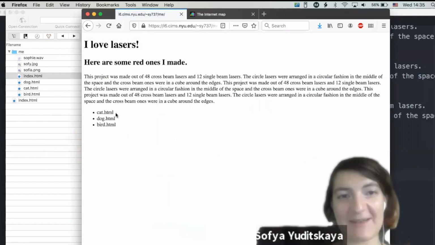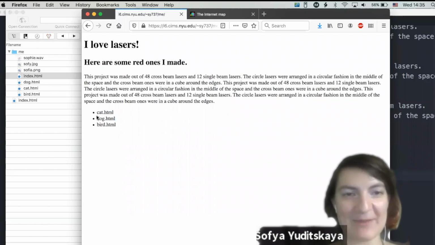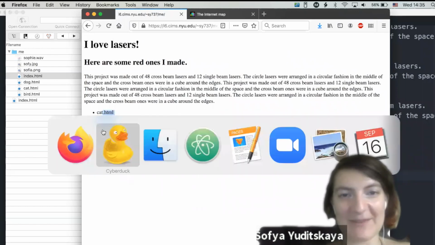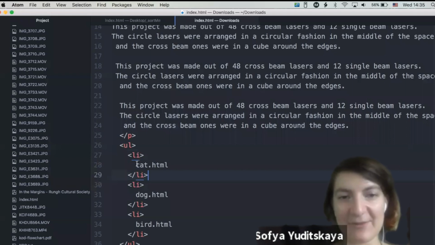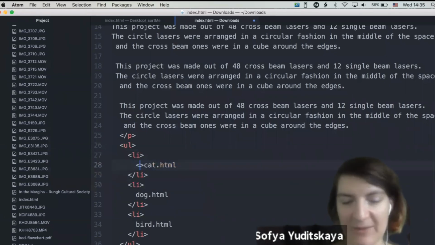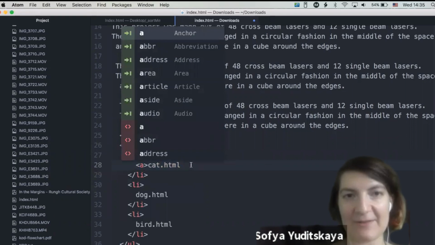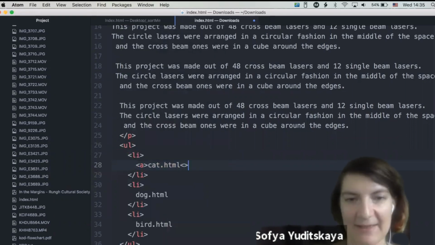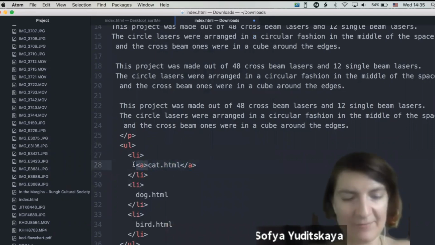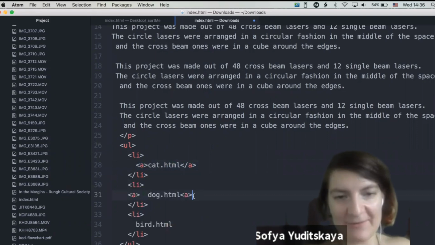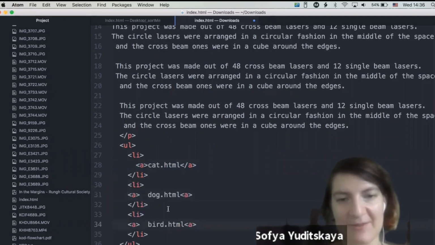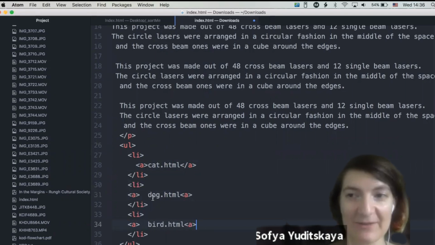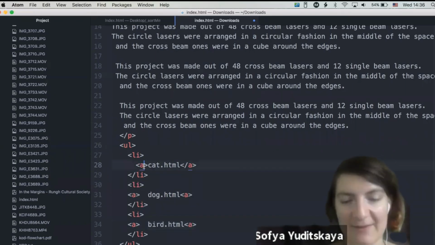Okay, so I wrote this out. So these links aren't working. It's the correct name, but they're not buttons. I can't press them. We're not going to get anywhere. So let's turn them into links. And the way that we make a link is with this tag, A. And I'm not sure what the A stands for. Okay, so we can put that around all of our names.